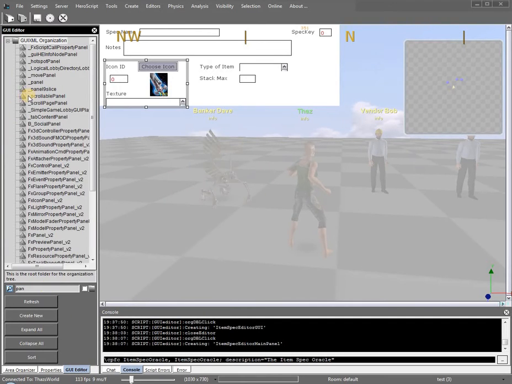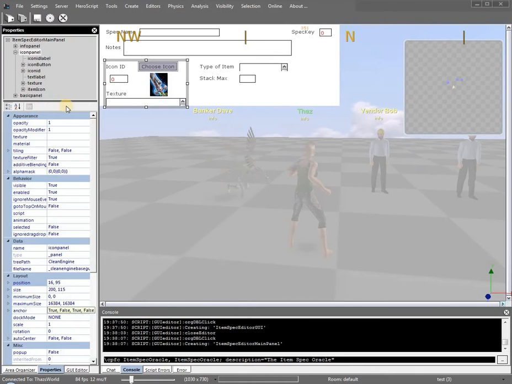Just look for panel, add this one here. And then we'll start adding some others. Here, this is just a label. Okay, we'll set our panel size. It's about 200 by 115. And our position at 1695. So it's big enough to hold our information we're going to put in.